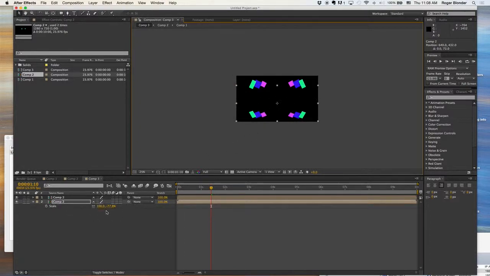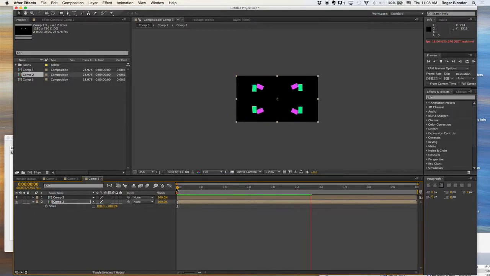And actually, if I look at scale, I want to make this negative 100. So it's perfectly... Oh, it's not negative 100. No, it's just that it's negative 100 and 100. It's not 44 because... or maybe it's the other way. It's 100 and negative 100. So it's upside down. The 44 is already embedded in that. So now it's like this. So this is kind of a kaleidoscopic symmetry piece just by nesting one composition into another.